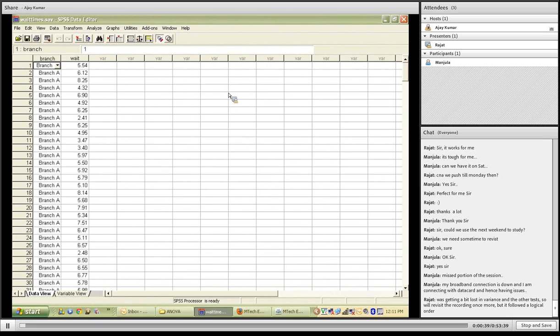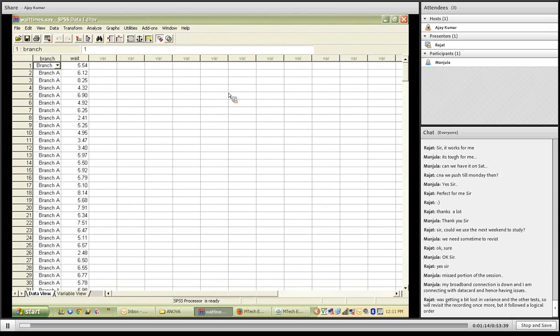So that was the basic difference. There were some assumptions behind both of these tests, and the assumption was that the t-test should follow homogeneity of variance, which means that the variance between the groups that we are studying should be equal. The same was the case with ANOVA. In ANOVA, we also said that this is an assumption, wherein the variance between the groups that we are trying to study should be equal.